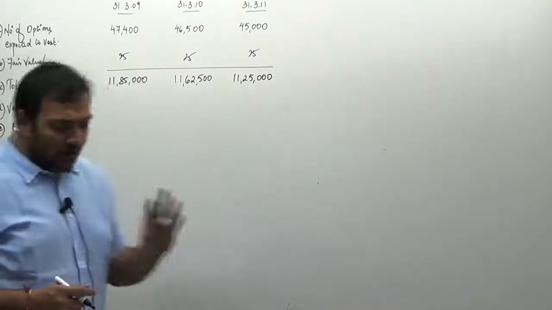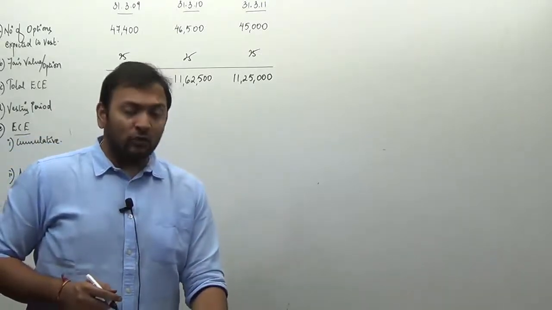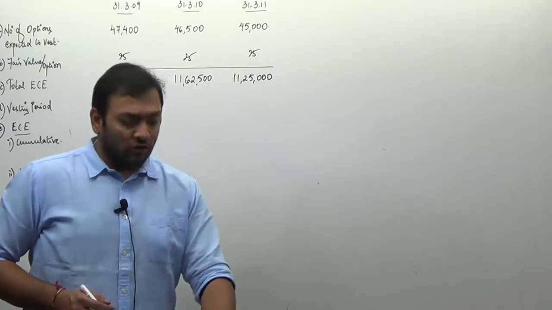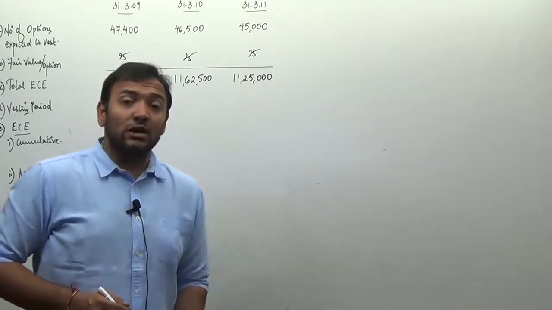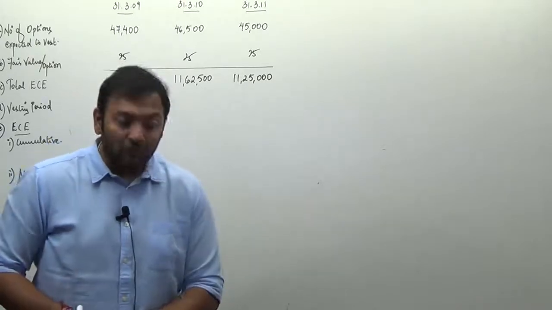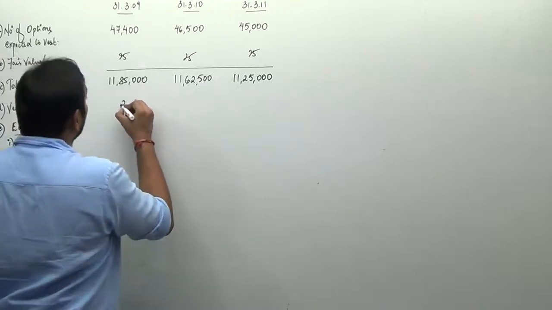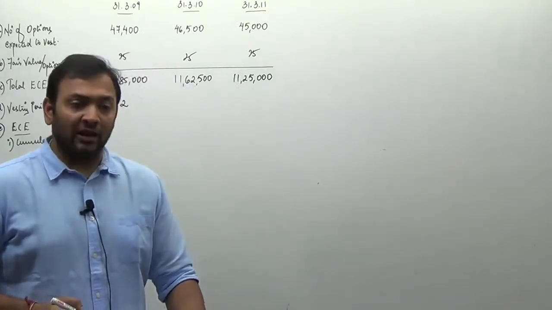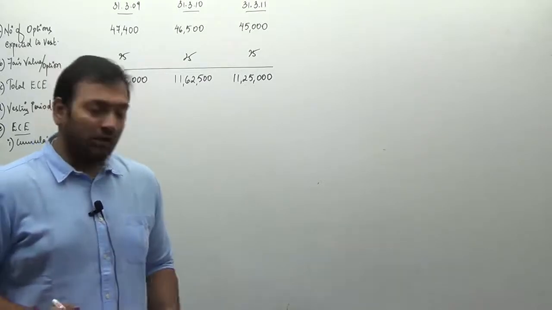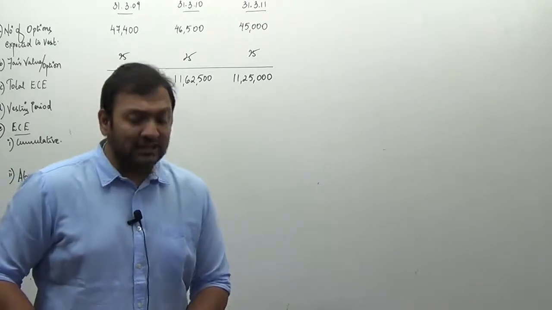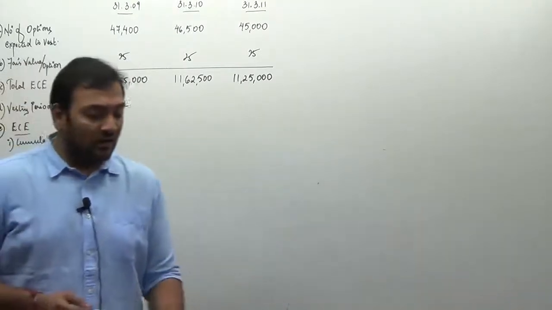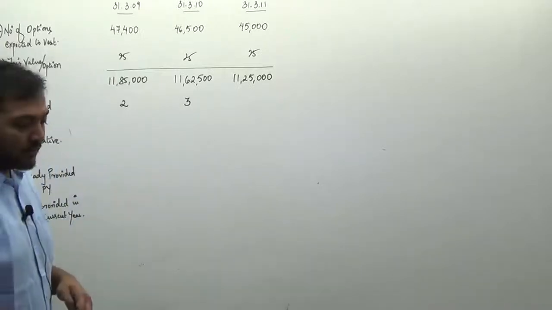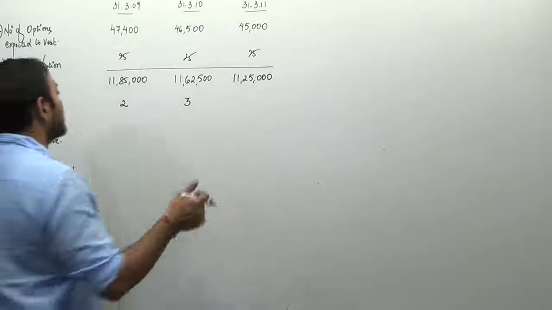Vesting period. First year, did it satisfy? No. Then what is the expected vesting? First year, the condition was 120 crores, but he got only 115. The first year vesting condition is not satisfied, but he's expecting to earn 140 crores in year 2. So 115 already earned. If he earns 140, then his total earnings will become 255. The vesting condition only was talking about 250. That means he's expecting that the options will vest at the end of year 2. Come to year 2. What are the actual profits? 130. Previous year 115, total 245, vesting condition 250, not satisfied, and he is expecting to earn 160 in the third year. 245 plus 160 is 405, so the third vesting condition could be satisfied according to his expectation. So for year 2, my vesting period is 3 years. Year 3, he actually earned 165 crores and satisfied the vesting condition.